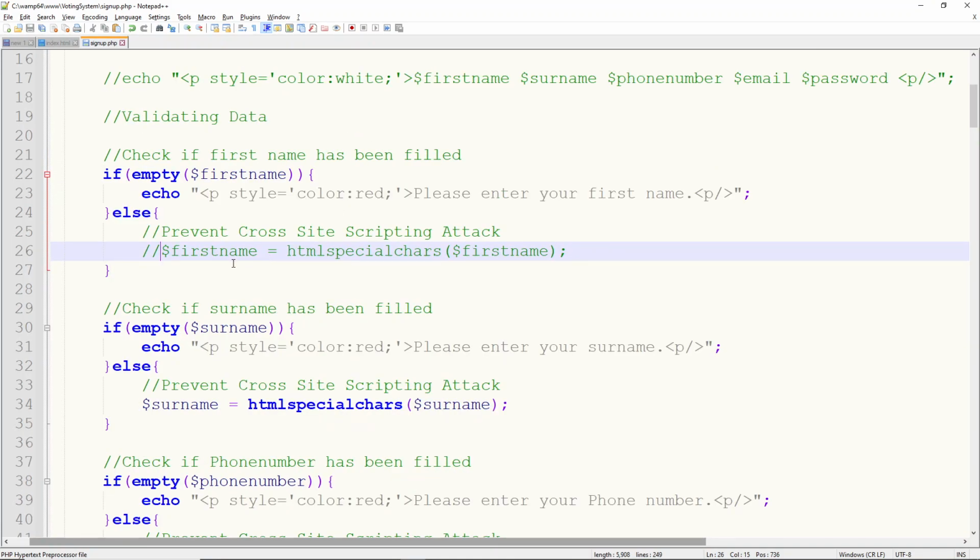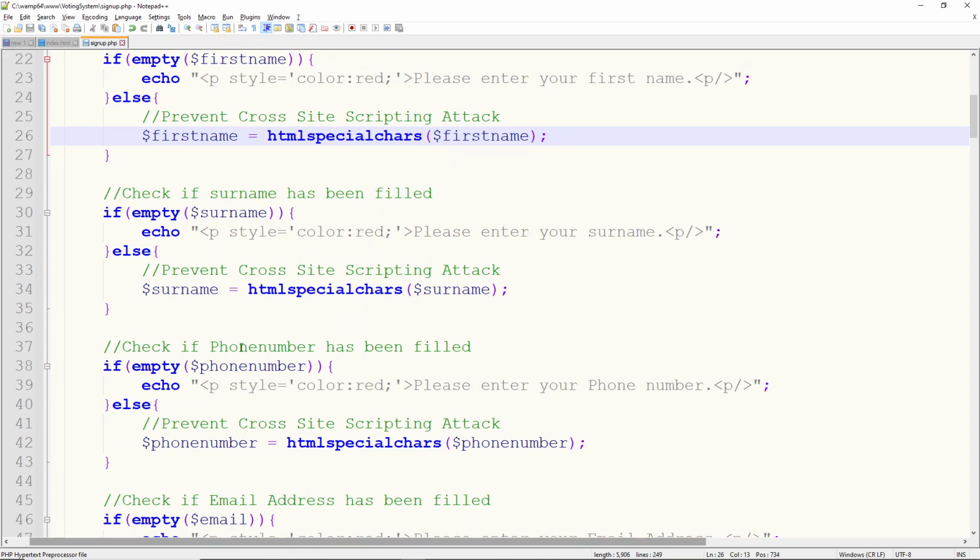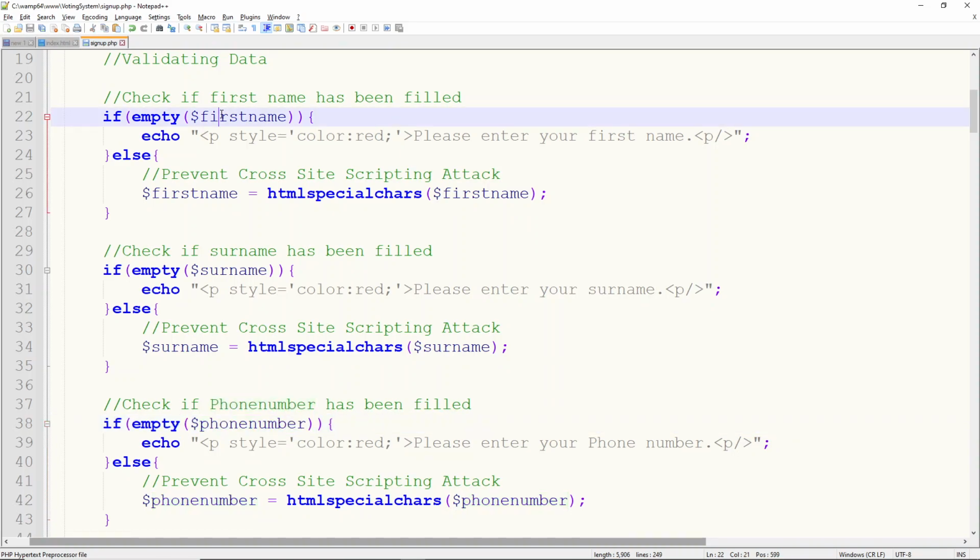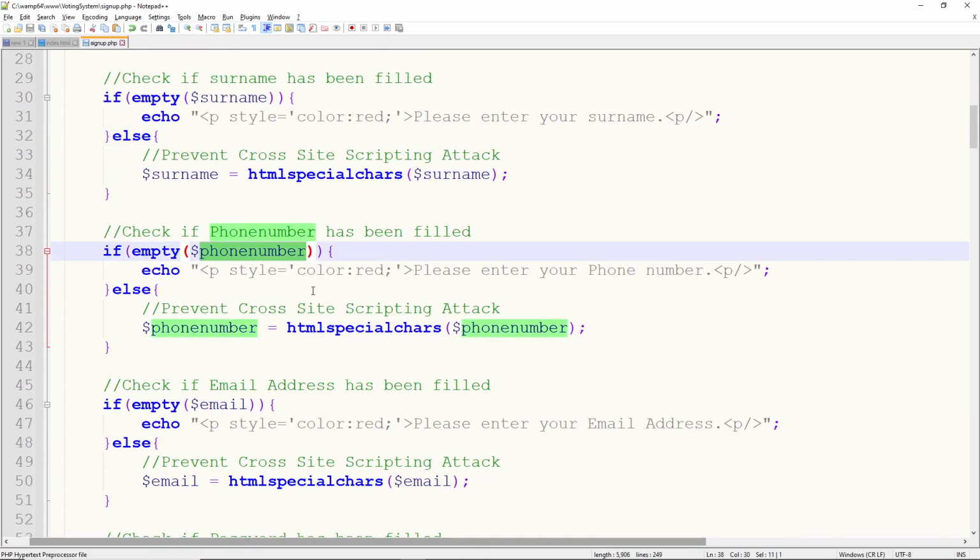Let's go ahead now and remove that. The other validation that you can do is to check, for example, whether the phone number is the number of characters that you expect, or whether first name and surname are just using A to Z and maybe not numbers. For number, you can check the length. Is the length okay? Is it a number?